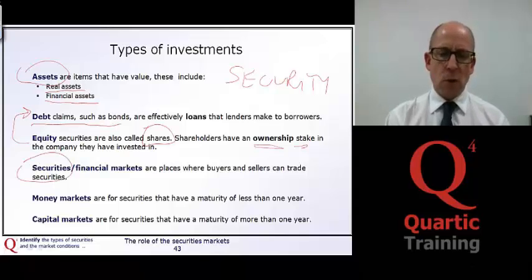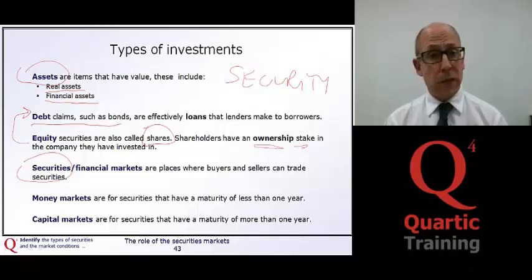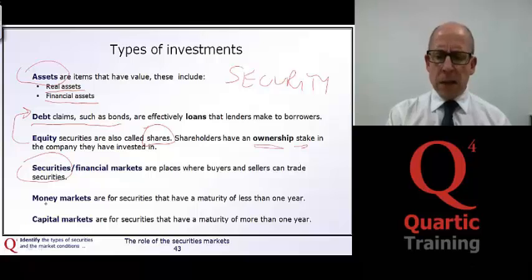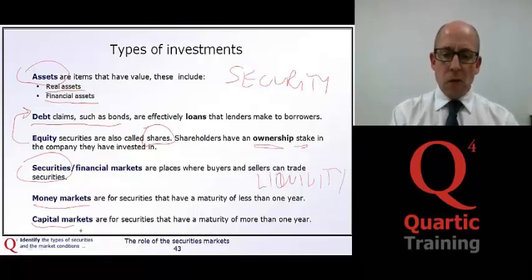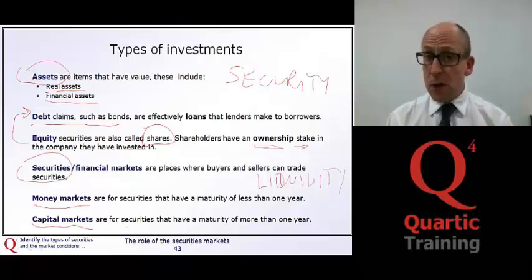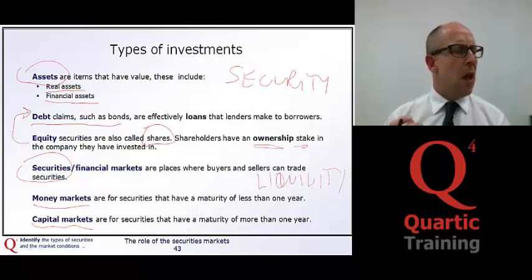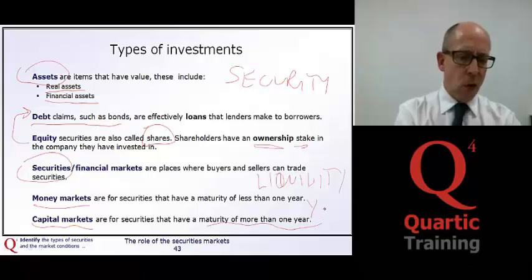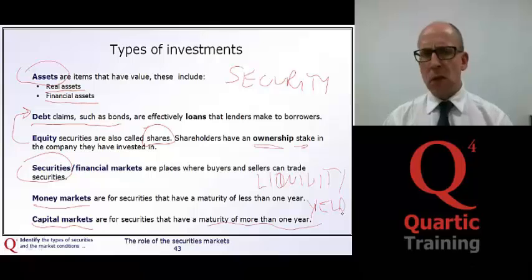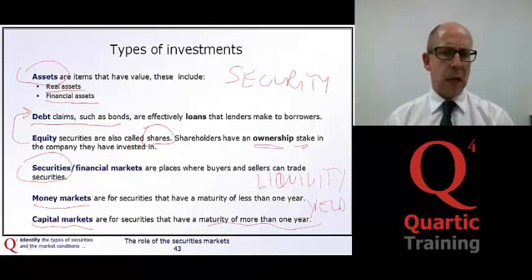So securities markets, importantly, are where we're trading these different claims on the assets or cash flows of our firms, or indeed of governments, of course, through government bonds. Money markets, well, really money markets are referencing securities that have a maturity of less than 1 year, and they're really liquidity instruments. Capital markets really are for securities that have a maturity of more than 1 year, which includes equities as well. Equities, in fact, as we'll see later in the programme, are a perpetual investment. It's an ownership stake that we're taking that doesn't have a finite life. So these capital markets, we say, have a maturity of more than 1 year, and here we're looking for a yield on our asset, either through the yield on a bond or indeed the dividend yield on an equity investment.